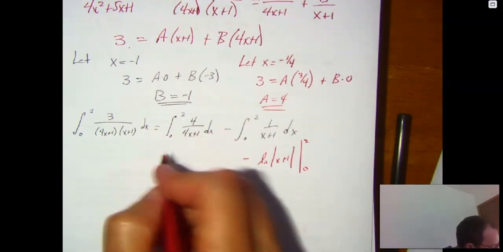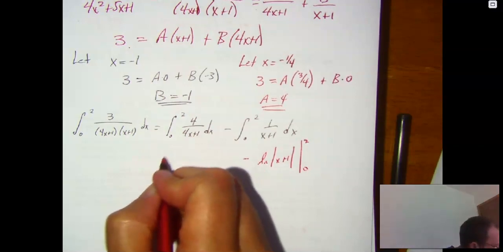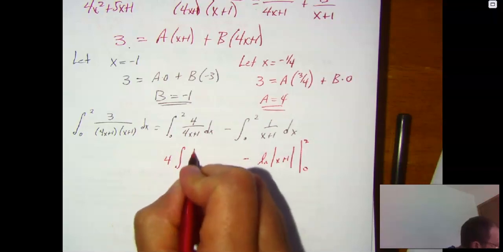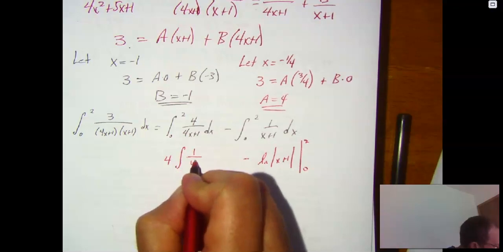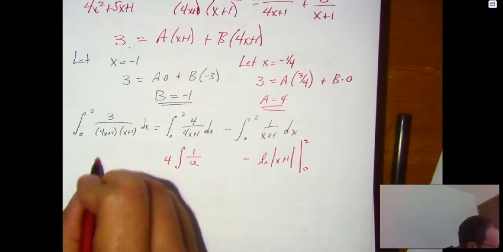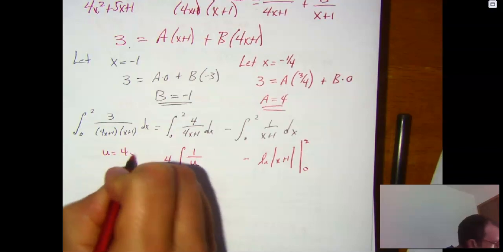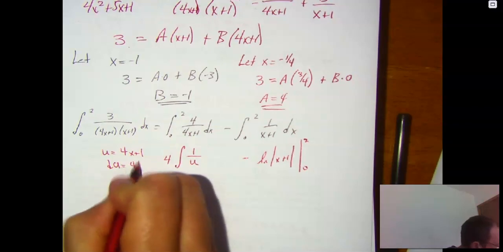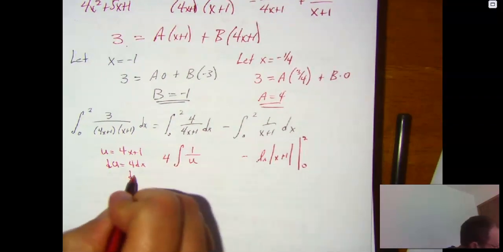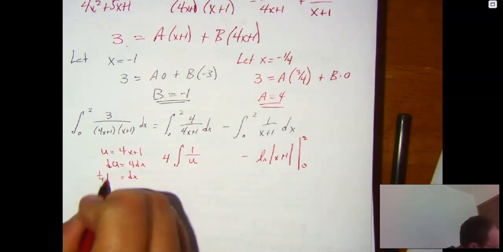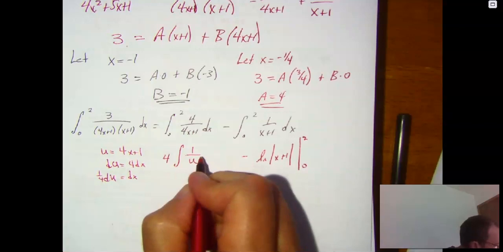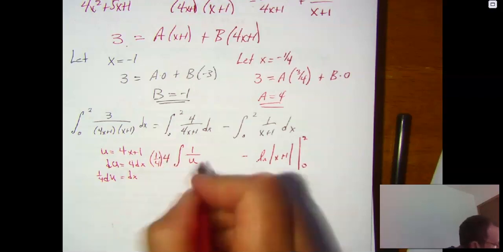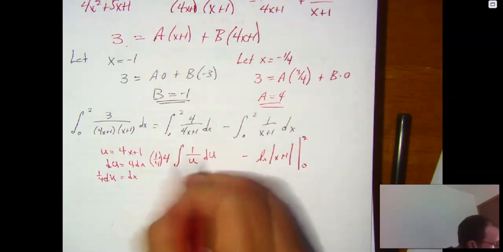So let's pull that 4 out in front. And we're going to rewrite this here as, now we'd have a 1 left in the numerator. We can let u be the denominator. If we think about it, what we're doing is we're saying that u is equal to 4x plus 1. That means the du will equal 4 dx. And this dx that we have back here, that'll be a quarter of du. That means that we can rewrite this, pull the 1/4 out in front. 1/4 of 4 times du is the same as dx.